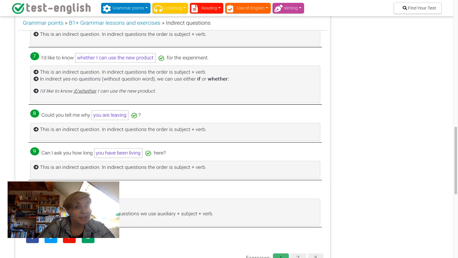Number 10, my dear students, again, it was a direct question. So, in a direct question, after the question word, we should have the auxiliary verb, so should or shouldn't in that case, subject, I, and then the verb call. So it seems that you have some idea how to make indirect questions, but you have to be more open-minded, as not all the questions are direct and not all the questions are indirect.